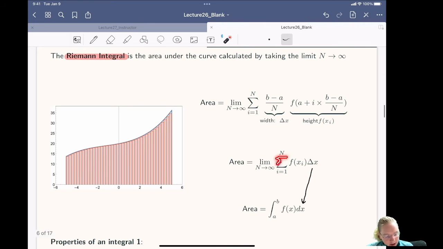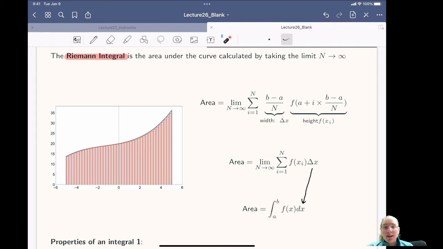Now, our function f of x just goes to a continuous function f of x, and instead of writing this sum here, we stretch that sum out so that it has a curly shape, which is called the integral sign, and we're integrating from the point a to the point b. So if we take the limit of the Riemann sum as the number of rectangles gets enormous, the delta x ends up going to an infinitely small little dx, and we end up with the integral of our function between the initial point and the final point with respect to x.